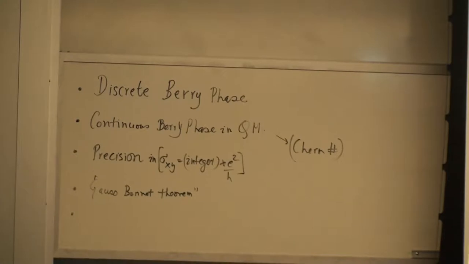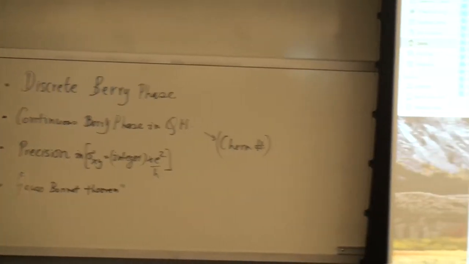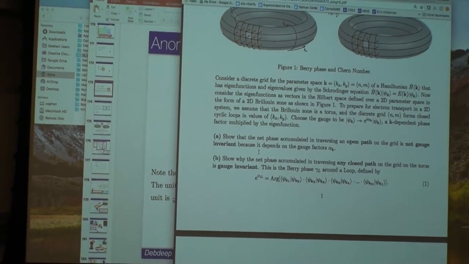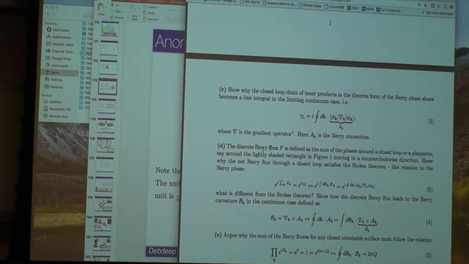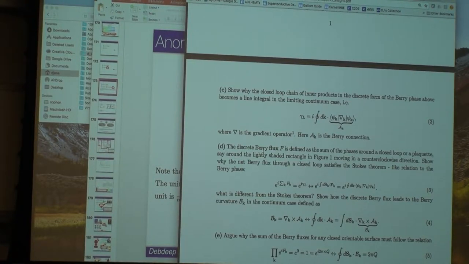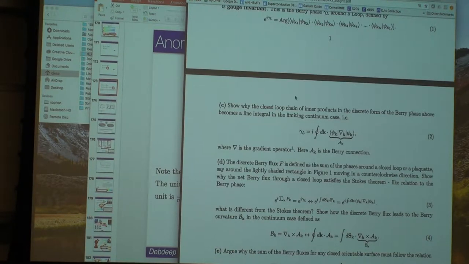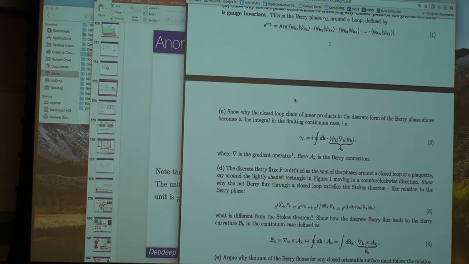The assignment here, I've asked you to work along, and you will see that whatever we discuss in the class, we'll discuss pretty much in this order. So we talked about, I've asked you to look at, what is the Berry phase, then what is the Berry flux, both its discrete version and its continuous version. The continuous versions look like differentials and integrals, whereas the discrete versions look just like sums and products and such.